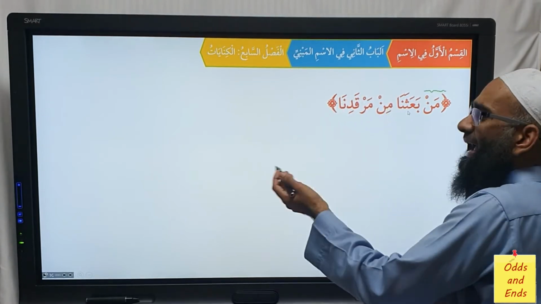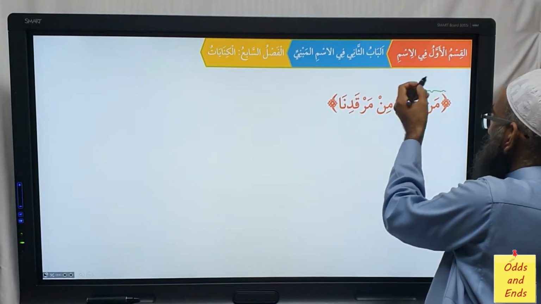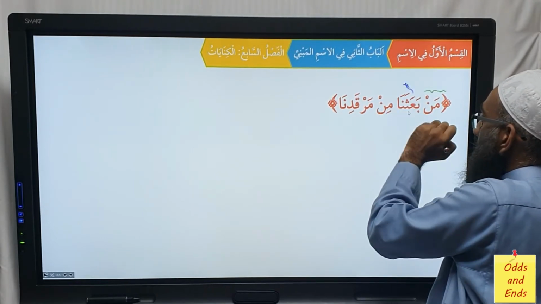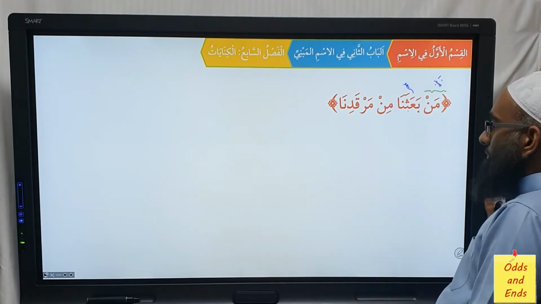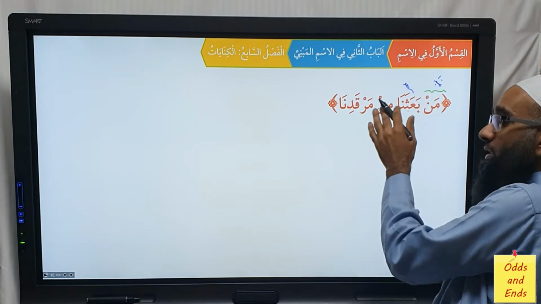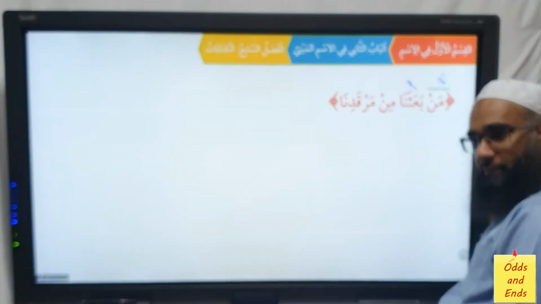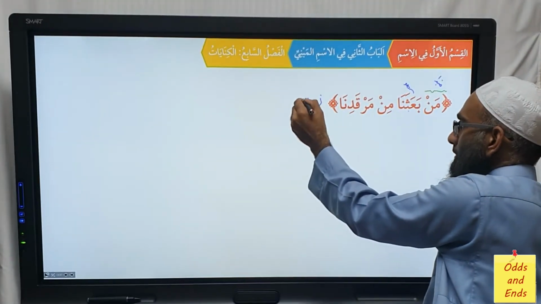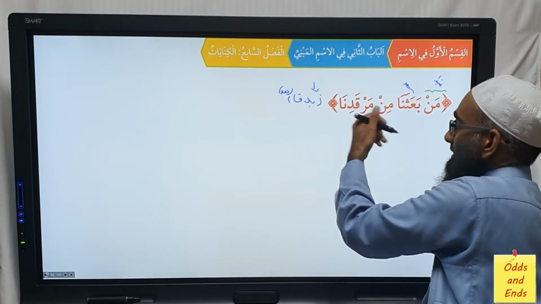Correct. It's the fa'il in terms of the meaning. But what we say here is that the ba'atha has its own zamir huwa. So it becomes the mubtada. So after the ism al-istifham, there's a fa'il, but the fa'il is mushtaghil anhu because of its own zamir. Yes? Just like Zaydun qama. Zaydun qama has its own huwa, so this has to be the mubtada. Same thing with man ba'athana.